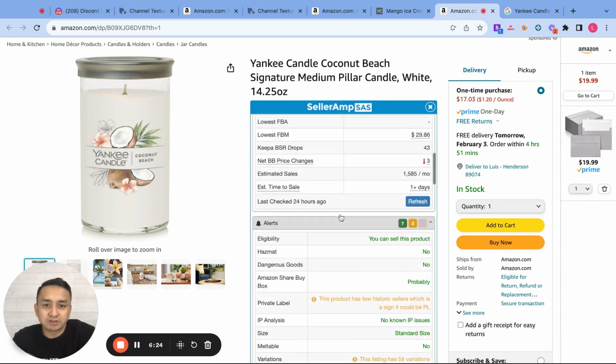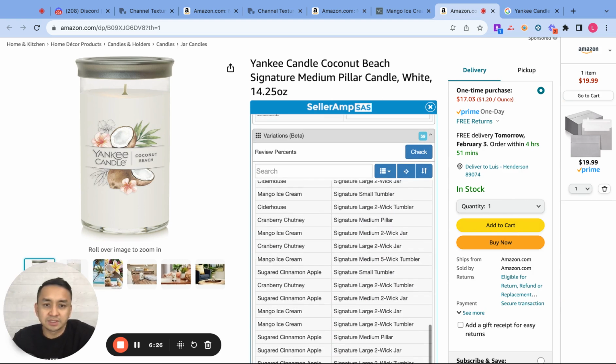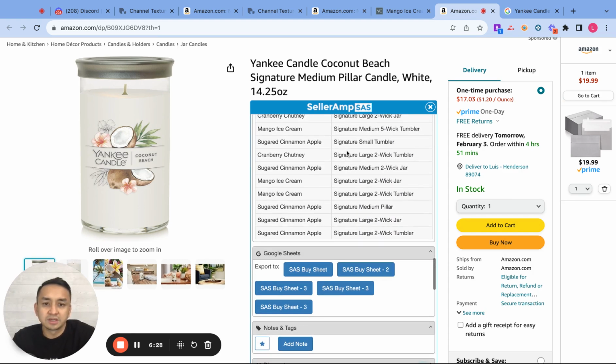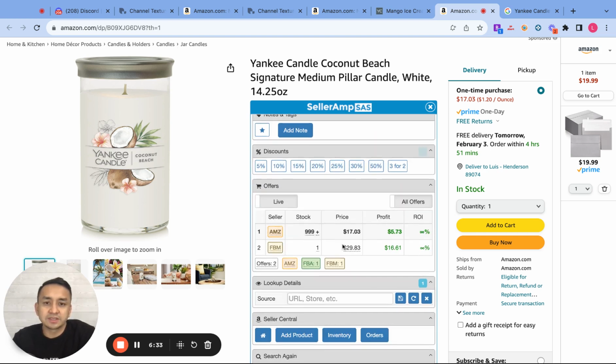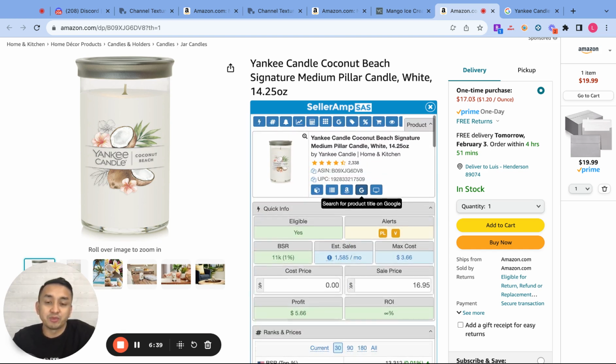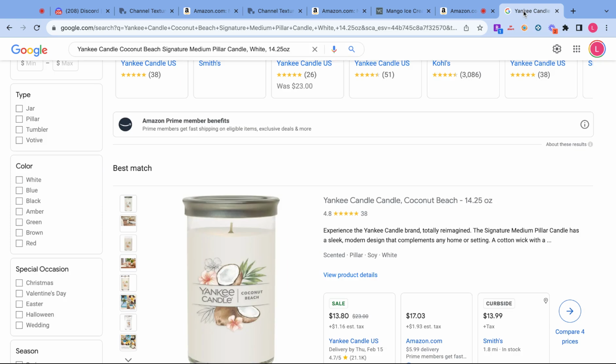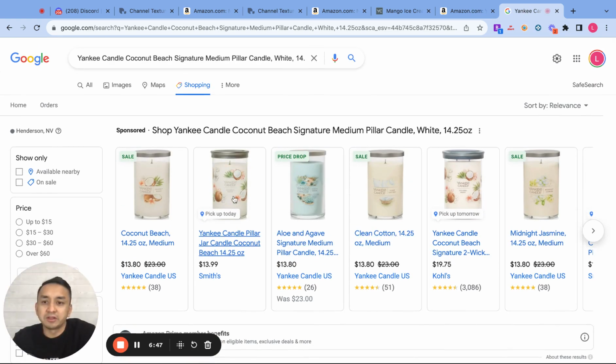This one's kind of tricky because Amazon's on the listing. So let's see other sellers. Okay, so Amazon's on the listing at $17. This might be a bad example, but I'll just show you guys the concept. Now I go to Google Shopping, and then I look for the exact same product.